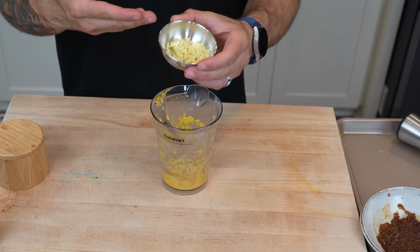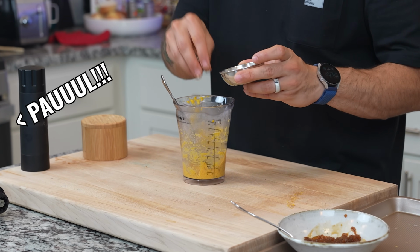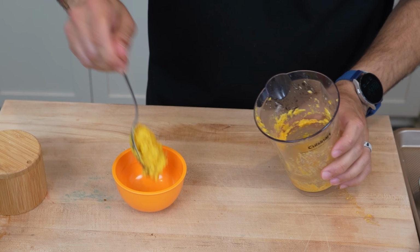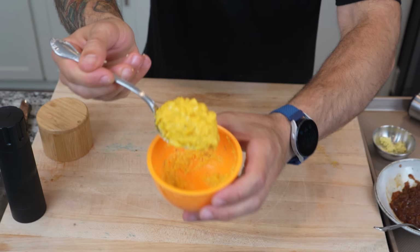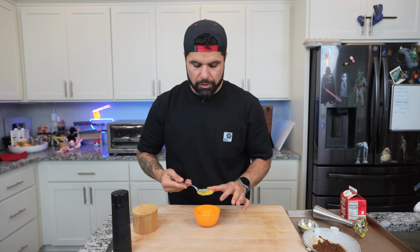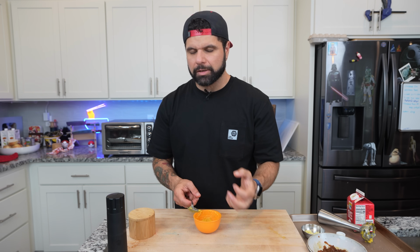I'm only gonna take about half of the ginger that I had cut up and put it into here because it's quite a bit and you don't want it to be incredibly strong. Carrots and ginger go incredibly well together and actually make an amazing soup. But this is what the starting point of my carrot and ginger puree looks like. And I say starting point because when I go to reheat this, I'm going to reheat this in a saute pan so it tightens up just a little bit before we serve it.